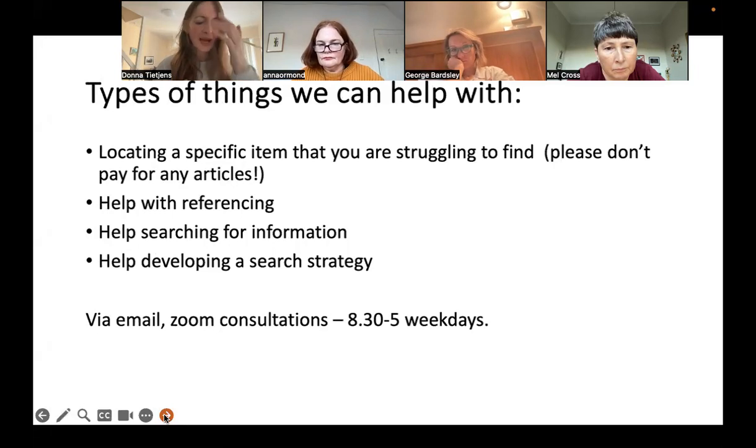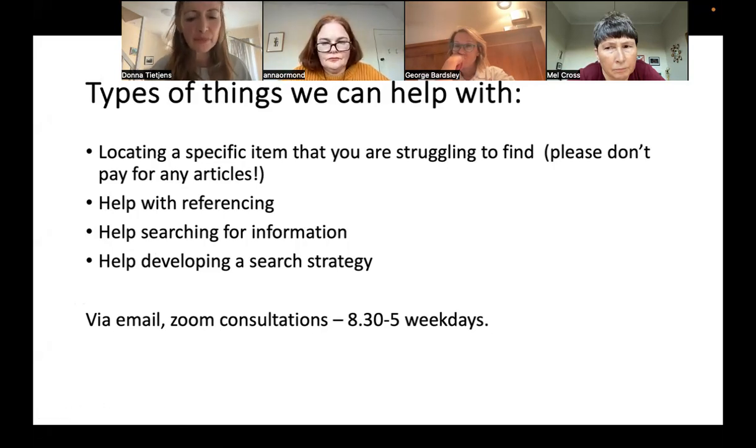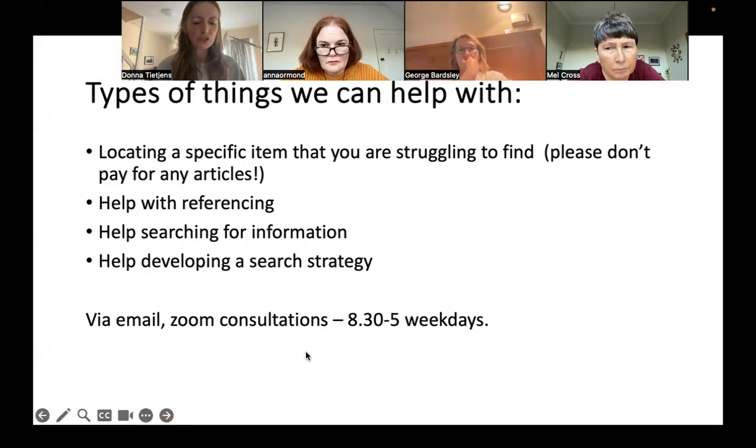And help developing a search strategy. And by that I mean help with the words that you enter, the database or source that you're searching, advice on the databases to search. This is probably more for students who might have to do more of a formal literature review and provide search strategies as part of an assessment. There's not very many, but I do know there are students doing research papers.